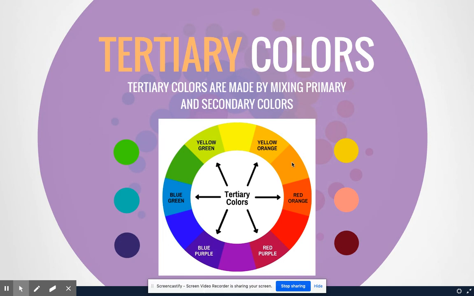So orange and red, red-orange; red and purple, red-purple. If you notice the names of all these colors, the primary color is always listed first. That's how you know you named it correctly. The primary color is listed first, the secondary color is listed second. So it'll never say orange-yellow. It'll always say yellow-orange, blue-green, blue-purple, and so on.